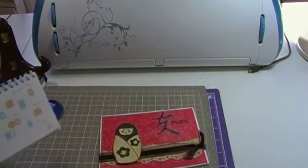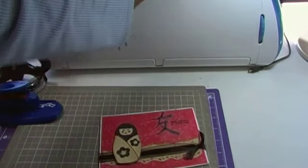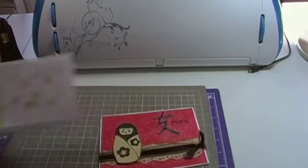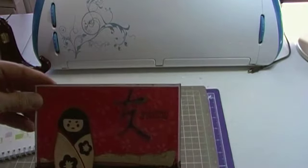The next thing I did was cut out the symbol for the friend. That is on page 36 of the book, and it is this little symbol right here. I know that it stands for friend because that's what the little tag says. So I cut that out in black at 2 and 1/4 inches. Then I took my Cloud White VersaMark and inked around the edges so it would show up a little bit better.